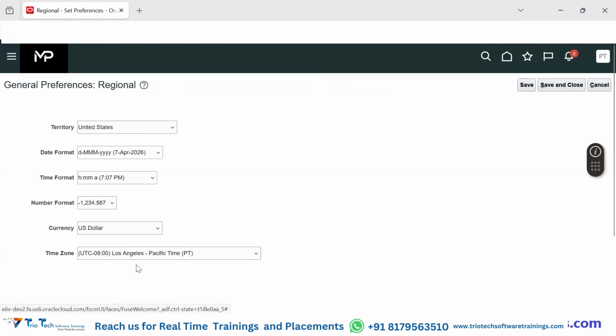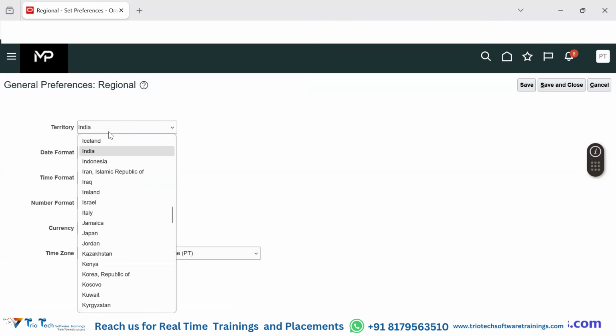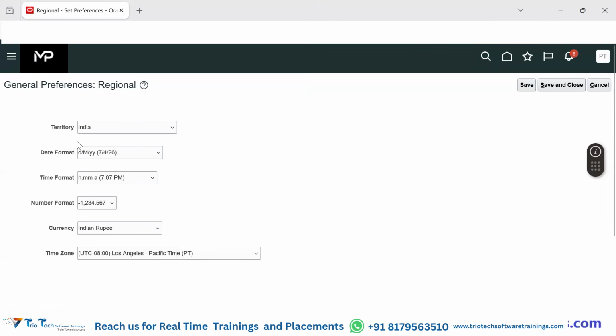This is something which is important. Anytime you're creating your user account for the very first time, or you're getting your user credentials for the very first time, then and there you need to look into the regional information. Here, by default, there is some predefined information which has already been set. For example, the territory you'll always see as the United States for the very first time. Now, let's say you're working from India, and you want to change this value from United States to India, so that I can specify in the system that the territory in which this account is used is India. Not a mandatory step as such, but it is good to do these kinds of settings.